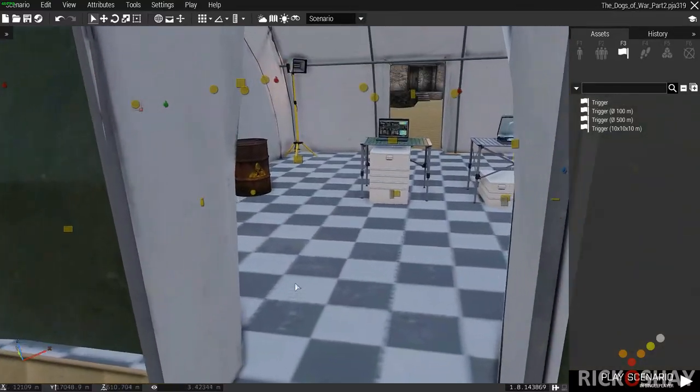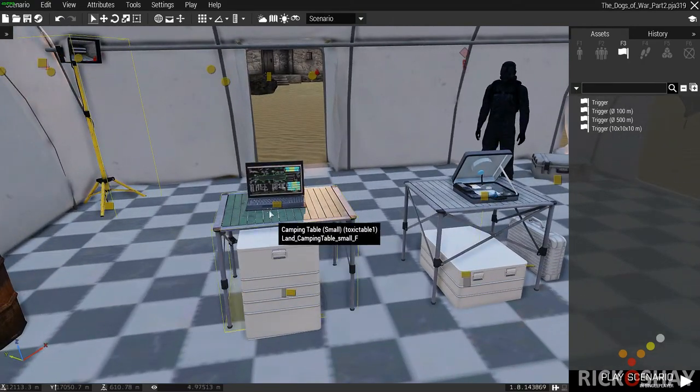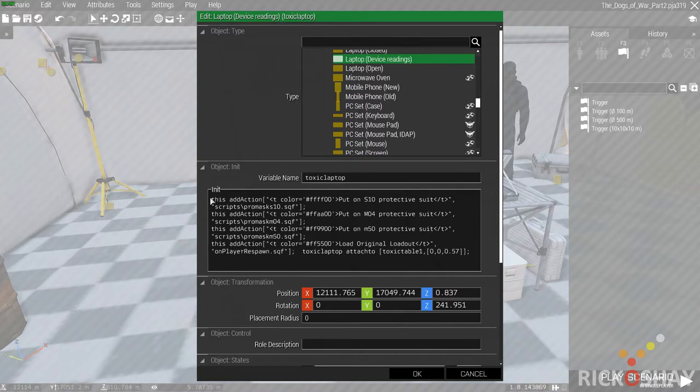Dress up the inside of the CBPS, create a laptop, put some add actions on the laptop. The add actions are put on the S10 protective suit, the M04 protective suit, and the M50 protective suit, and then they run different scripts when you activate those add actions. Then there's the fourth option, which is basically load the original loadout, and that just calls on player respawn.sqf, and I'll show you what's in there.